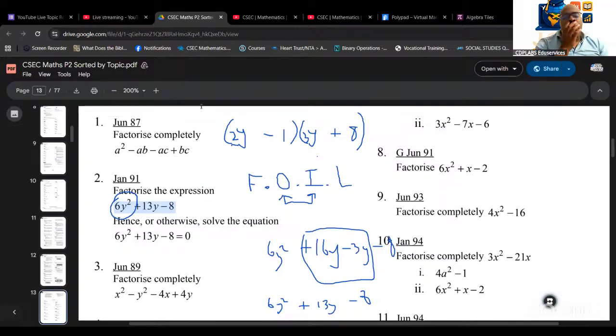All right, so this is just part 1 of factorization. And in our next recording, we're going to do part 2. And I trust you're going to enjoy part 2. We're going to teach you again how to use FOIL to factorize. And not just to distribute, but to factorize.